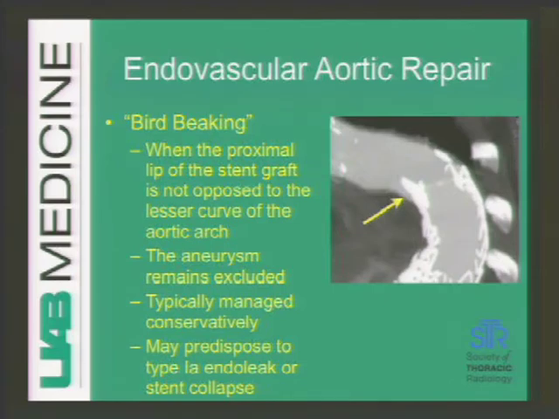When they put these stents in the thoracic aorta, it's curved and the stents want to straighten out a little bit. So along that inferior curve of the arch, you'll frequently have the bottom lip of the stent pull up and you'll get a little bit of contrast to come in there. It's not a true endoleak.